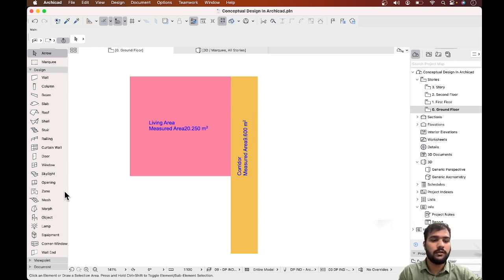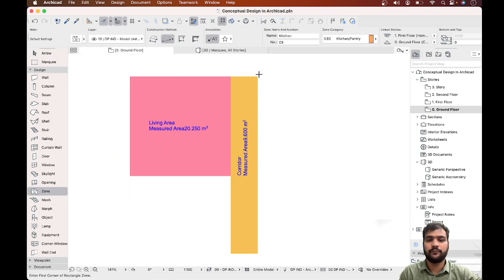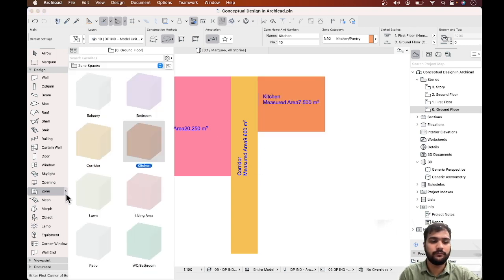Now I will add a kitchen over here. So I want the kitchen at this point. So my kitchen length should be 3 meter and the width should be 2.5 meter. Okay, so this will be my kitchen.